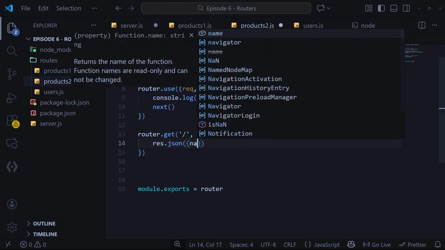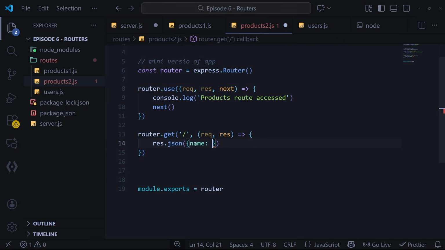So let's say I can give a quick name of product, let's say a phone, and also give the price. Let's say the price is 4,500. I just came up with that randomly. Also put that into a string, otherwise this will be a variable.